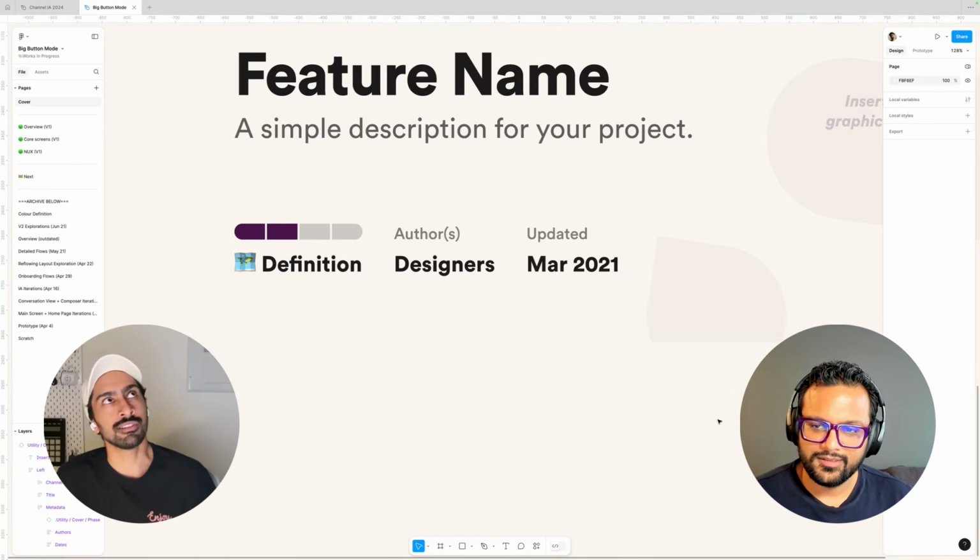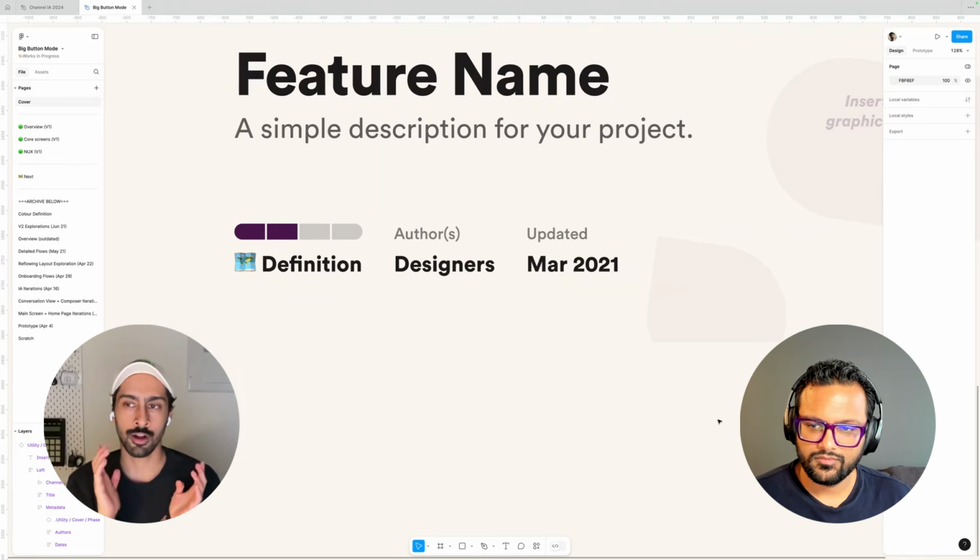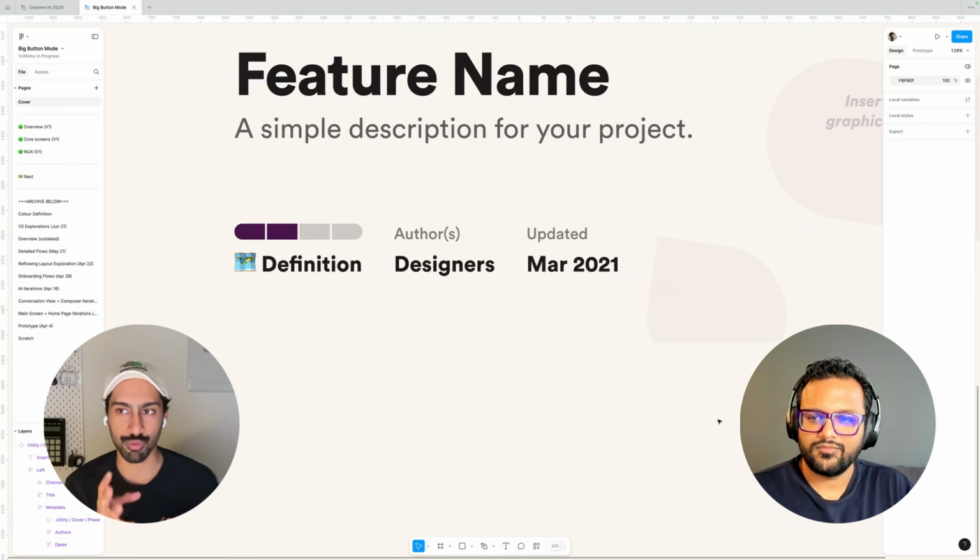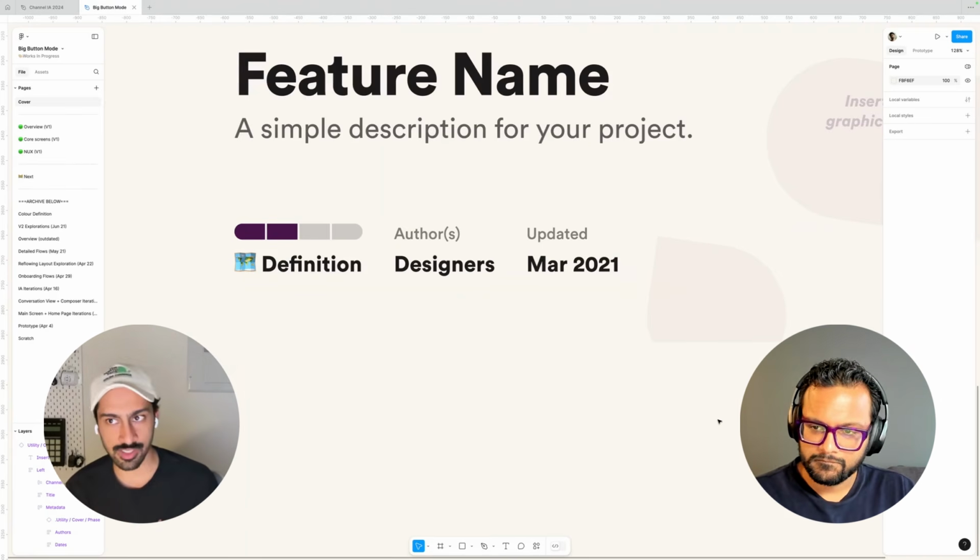Yep. Yes, absolutely. And I think that's just another thing that's really helpful. We're just trying to be mindful of weaving our product design process, visualizing it, and having ways for our stakeholders to come in and at a glance understand where the project is at.